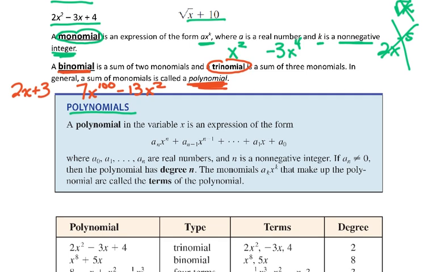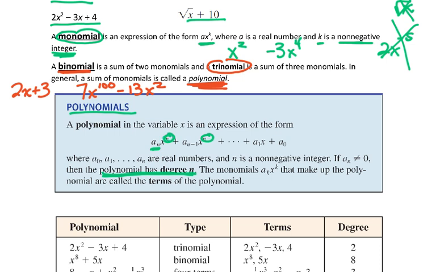Our formal definition of a polynomial, right, is any expression that's in the form a sub n, x to the n, a sub n minus 1, x to the n minus 1, and so forth. What this means is that each of these a sub n's, those are coefficients, right? Here are your degrees of each of your monomials right there. And notice they are non-negative. And you can have many terms or you can just have a single term. The degree of the polynomial, right, that's going to be your highest degree. That's going to be whatever your highest exponent is.